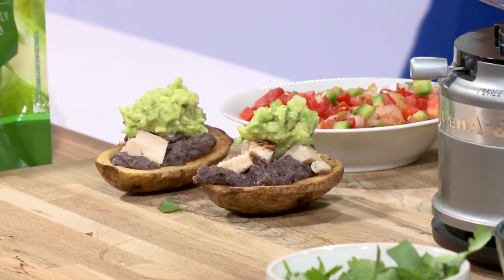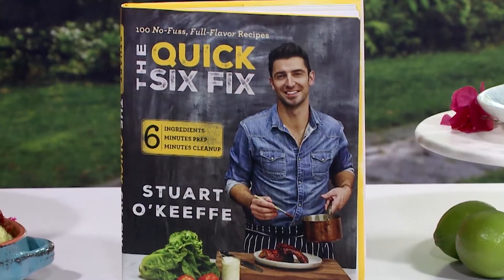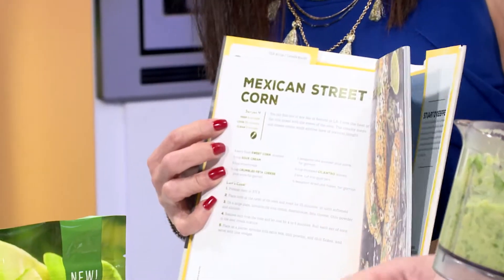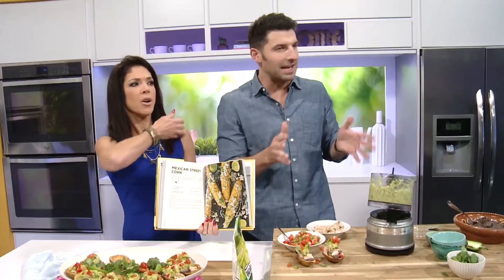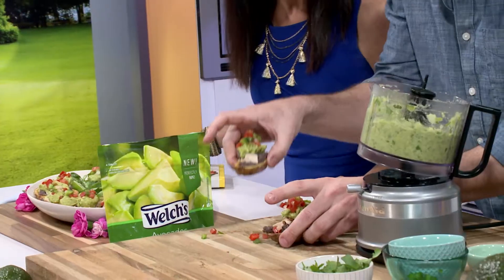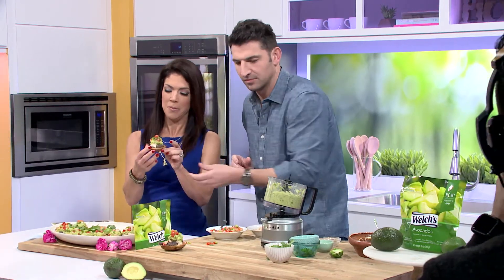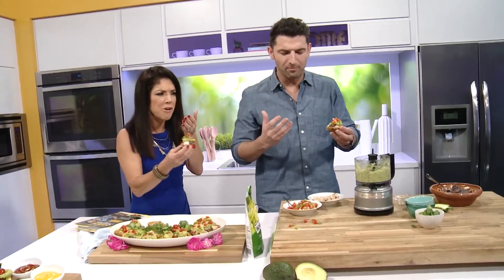This reminds me — here's your cookbook, "The Quick Six Fix." I saw you have a Mexican street corn recipe in there. You could substitute the avocados for the mayonnaise in that recipe and save yourself some calories. Look at this beautiful appetizer. Oh wait, you weren't going to give that to me! Here we go — see how good this is? It's quite large. Mmm, this is really good. Fantastic!